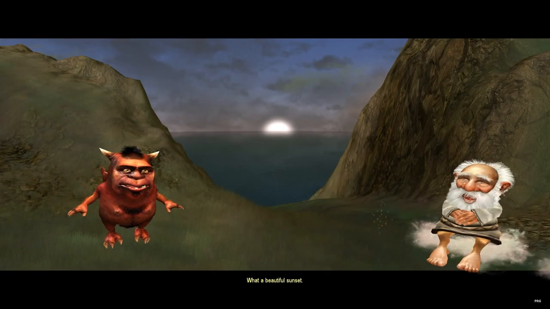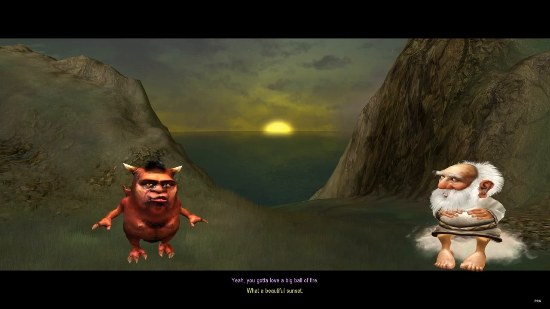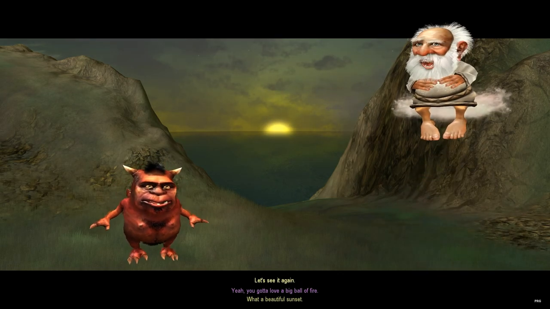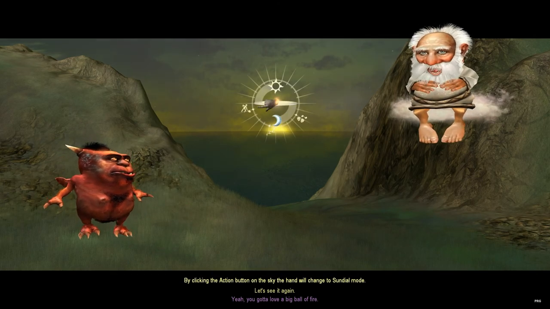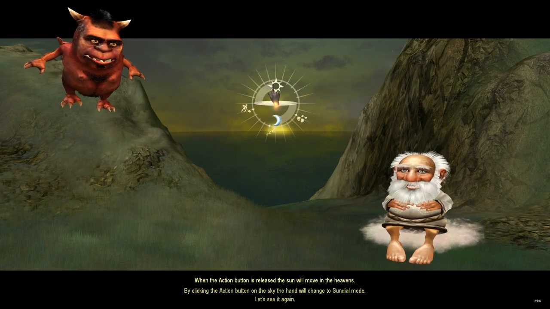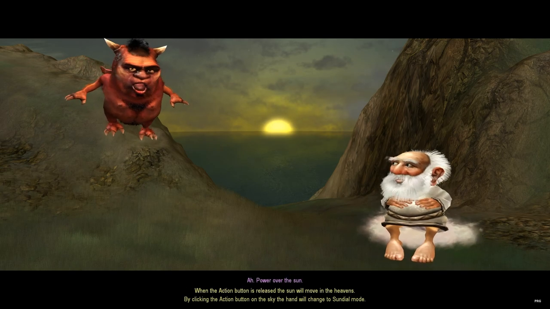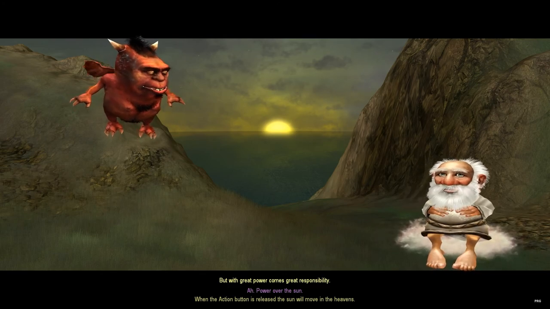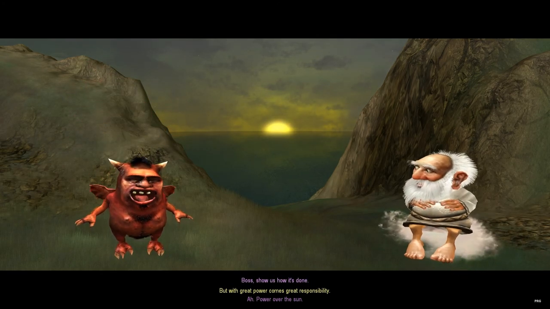What a beautiful sunset. Yeah, you gotta love a big ball of fire. Let's see it again. By clicking the action button on the sky, the hand will change to sundial mode. When the action button is released, the sun will move in the heavens. Power over the sun. But with great power comes great responsibility. Boss, show us how it's done.